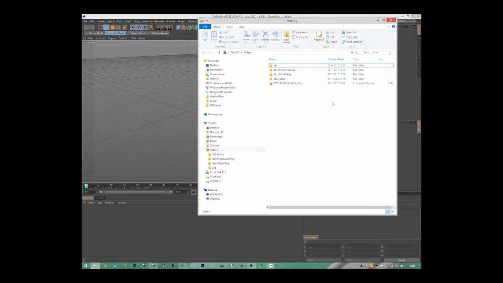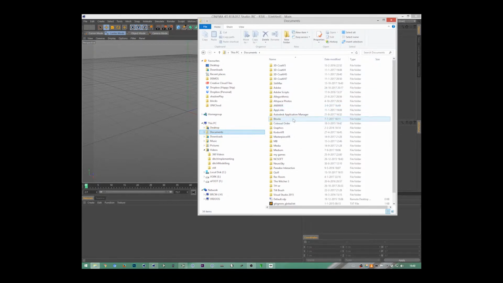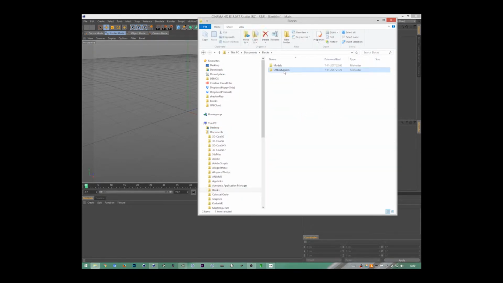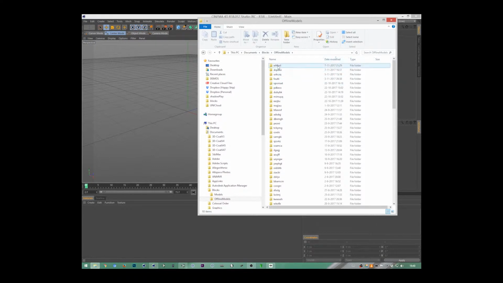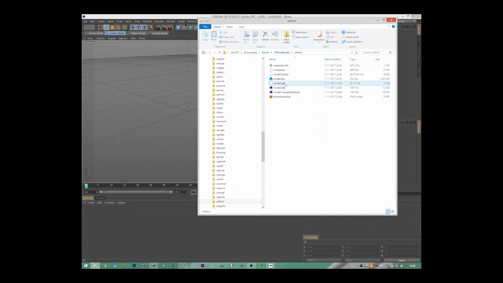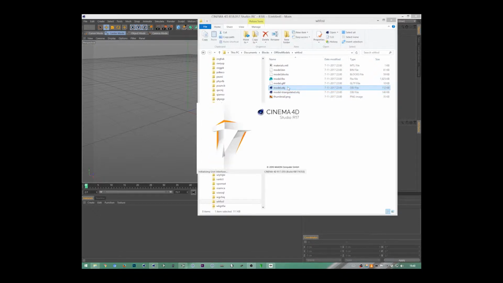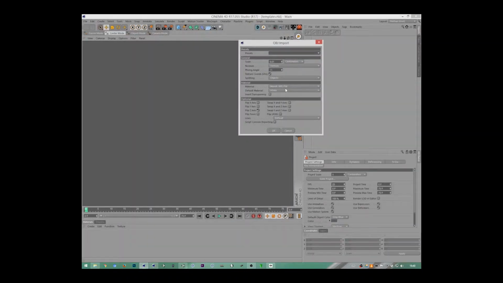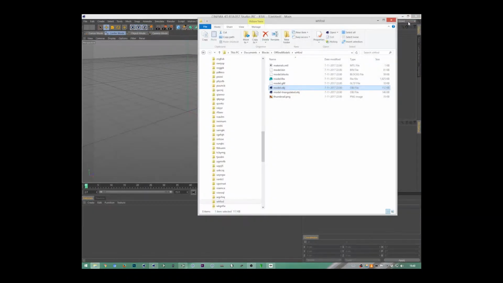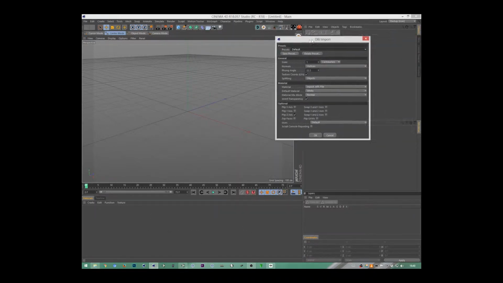Blocks saves its stuff in the documents folder over here. I'm just having that on date modified, picking the top one, and the only thing I have to do, because I set up my Windows environment so that I can just double click OBJ files, is open it. Oh god, right, they open in the old version. Sorry. This one I don't need. I just switched over to release 18 for Cinema 4D, so let's do it like this.